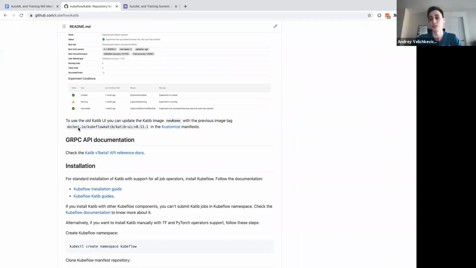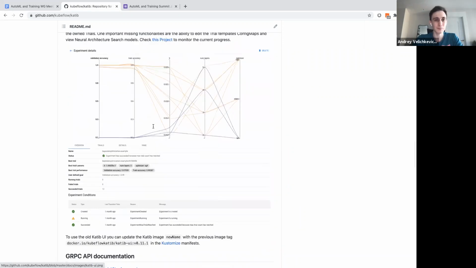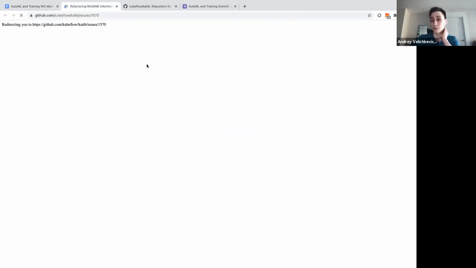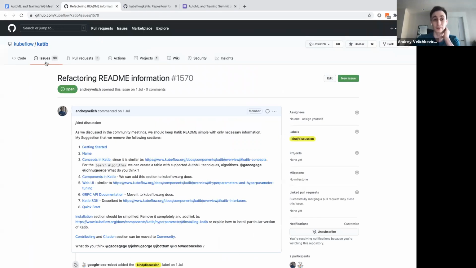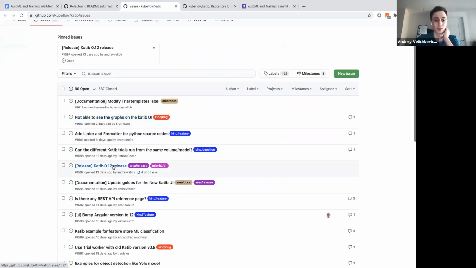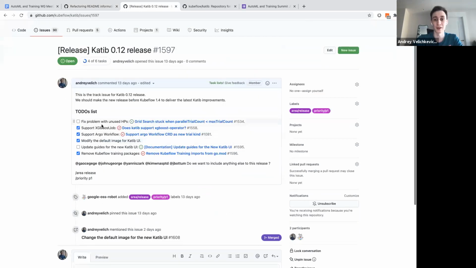Okay. In any case, we will continue our work in 1.4 on implementing the new features, and I'm not sure that we can fix all of them by this week. Yes, and the last item, since we have some time, is to discuss the README. But before jumping to the README, speaking about the release process, are we actually ready to make the release? What missing features haven't been implemented yet?